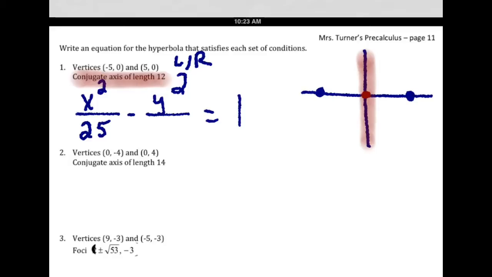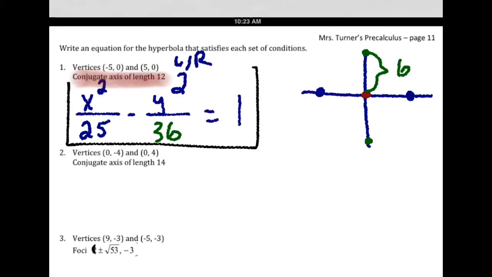All we have to figure out is how long that is, which is pretty simple since they tell us that it's length 12. So if it's a length 12, I know that I have a point that's going to be up 6 and down 6. And again, if you're just stretching, if this distance here is 6, that's just going to give us 6 squared underneath there, or 36. So there we go. That's going to be the equation. We don't have to graph the whole thing, so if you're not asked to graph it, don't. That's our final answer right there.